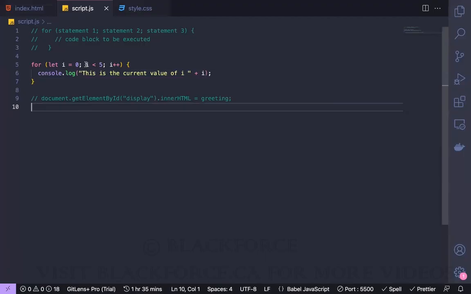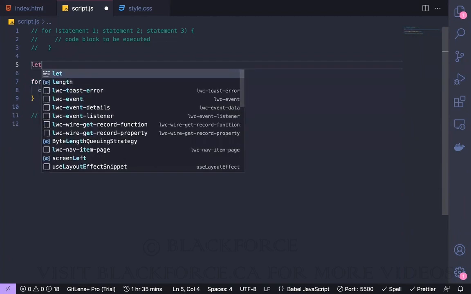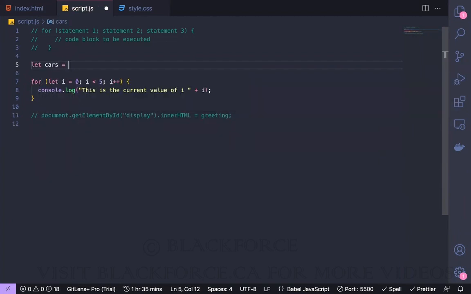So what this does, right? If I is less than 5, it runs this block of code. So right now I'm just doing a console, but you can do anything, right? Let's create an array. So let's create an array. Let cars equals, tab. Someone was talking with Canon yesterday. Okay, I've forgotten the rest. On BMW. This is enough for cars, right? So let's do it with cars.